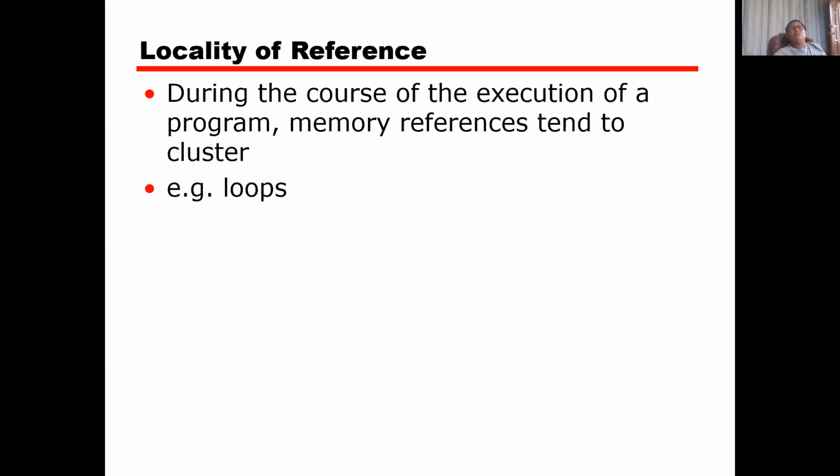Now, the good news is there's a balancing factor. Although it's hard to have a huge memory, there's a balancing factor. There's a principle called the principle of locality of reference. Can somebody explain this to me? You've been programming for years, right? What does this mean? Anyone? What does the principle of locality of reference mean? This is important when we discuss the concept of cache.